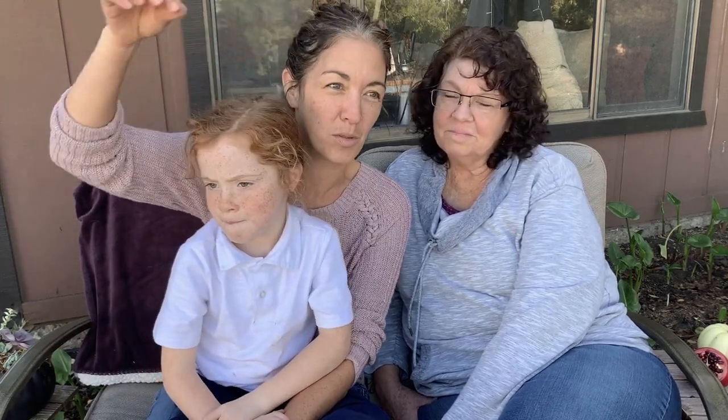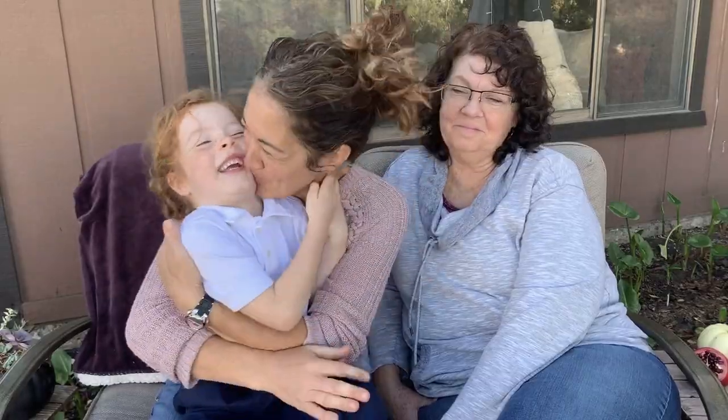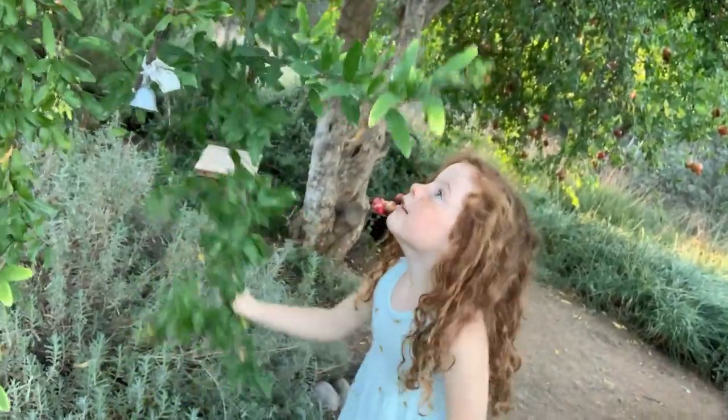And then at their wedding, there were wedding bells for the bride and groom to kiss. And so there were some extras at the end, so we took some home and we strung them to the tree. And so when the wind comes, or if someone brushes by the tree and makes one ring, then whoever's under the tree kisses. And it's pretty often us, isn't it? Mm. Ah, it's the kissing tree bell.